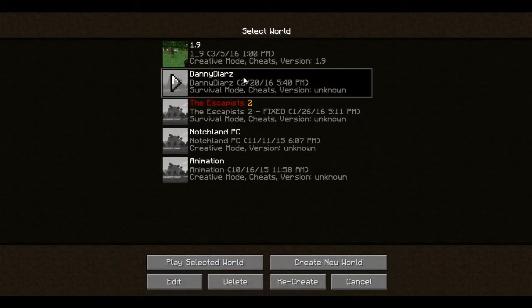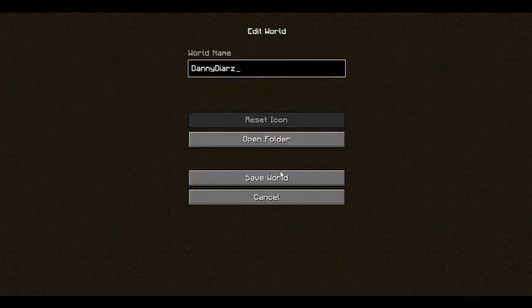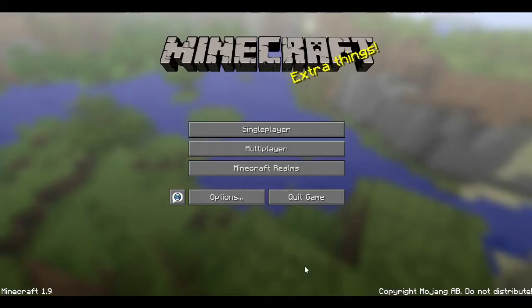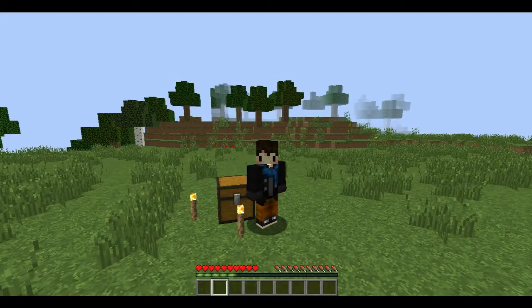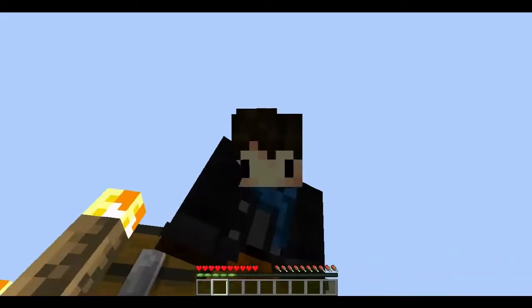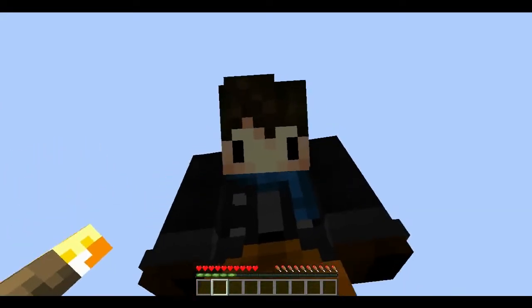I've already created a world here. I named it DannyDiarz, and as you can see, it's 1.9 right here, and let's start it. Okay, guys, we're here at a new 1.9 Vanilla Minecraft world. So, that's a little close-up of my skin.